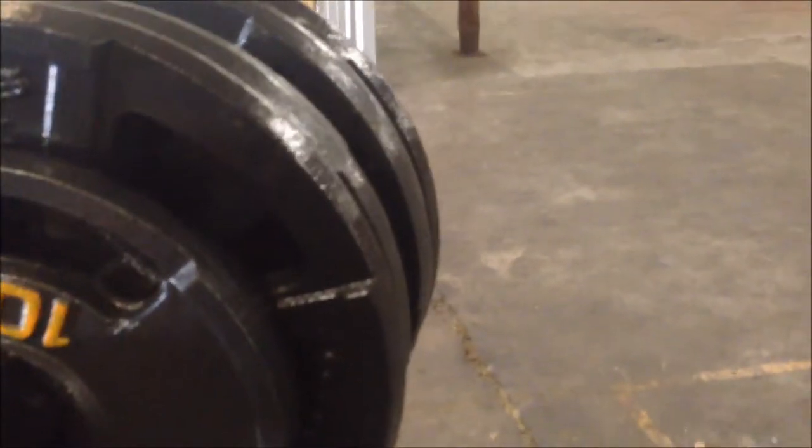Weights, you have to get your own weights at Walmart. I mean, if we were to ship these weights, it would probably add $1 million to the shipping cost. But these weights are probably about $1 a pound.